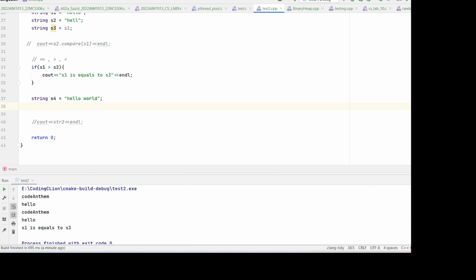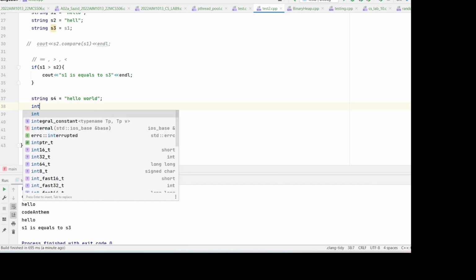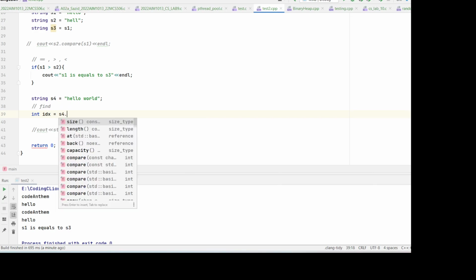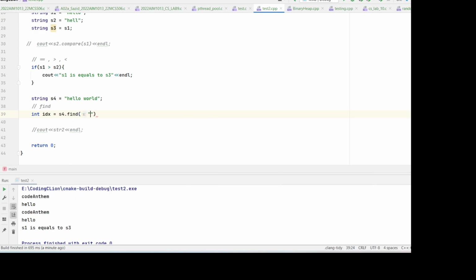And we want to find out the index where the word world is defined in s4. So we can find the index by using the find function. So we can write int idx = s4.find, and we want to find out world.